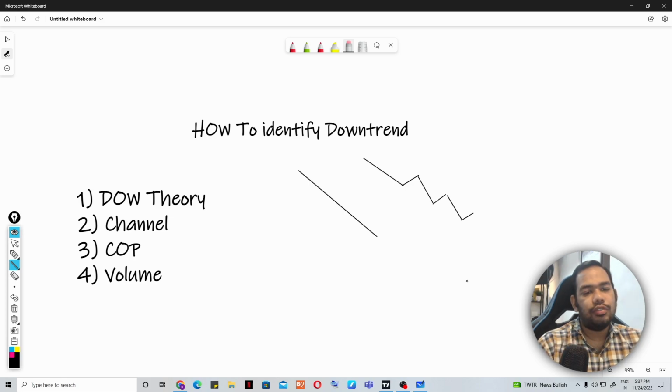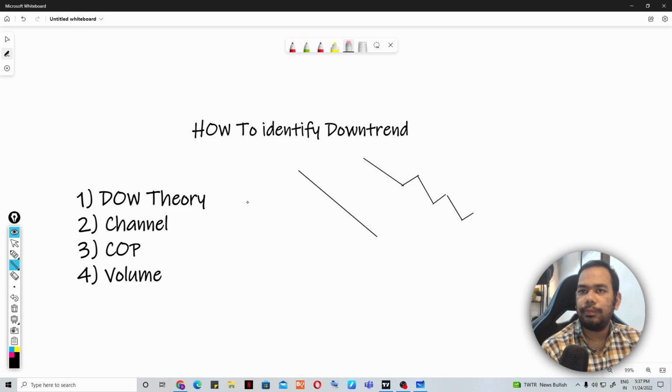While identifying a downtrend, there are many properties with it. We have given 4 points here to easily identify a downtrend, and these are 4 properties which you will find in a good downtrend. One is Dow theory. Basically, it comprises, as you might know, higher highs, higher lows, lower lows, or lower highs. If you are still unable to understand Dow theory, we have made our own video about it. You can check our technical analysis series.